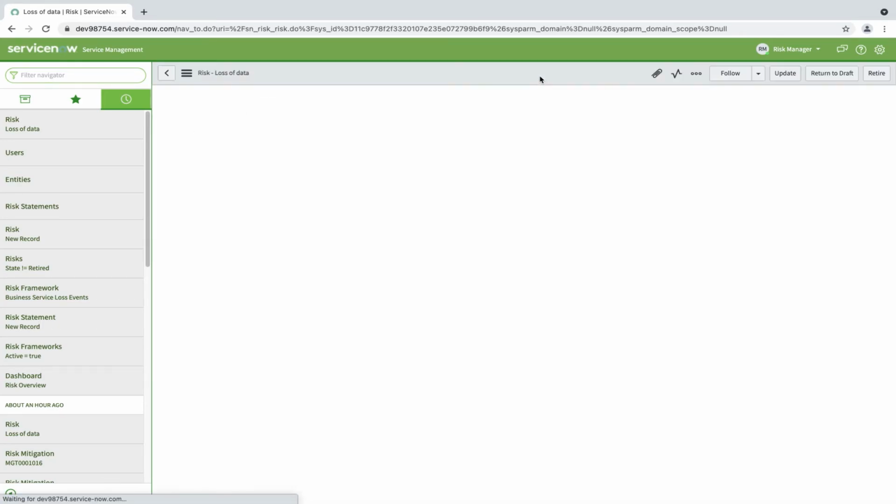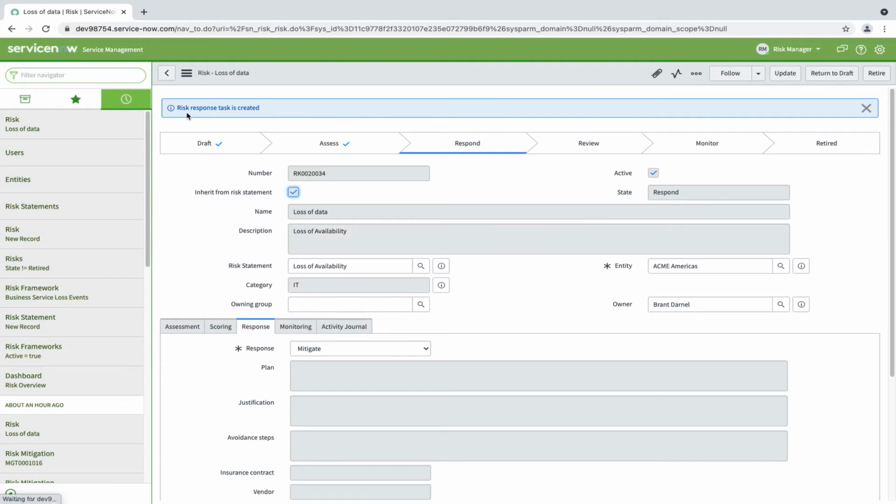Once you save this record, you can see here you have a message that a risk response task is created. So now the risk response task is created. The owner is responsible to take this risk response task. So now let me impersonate as Brant.